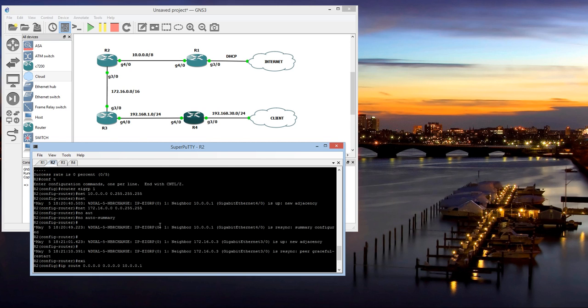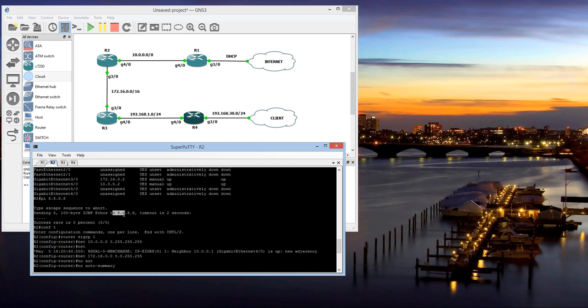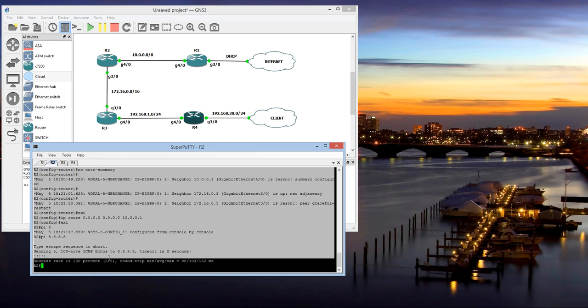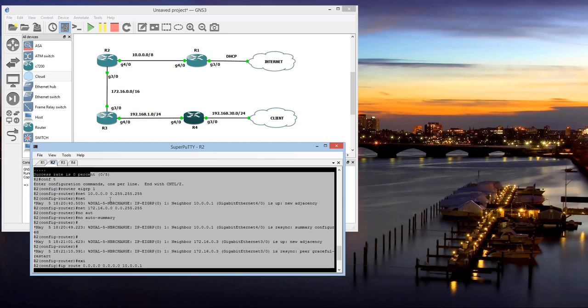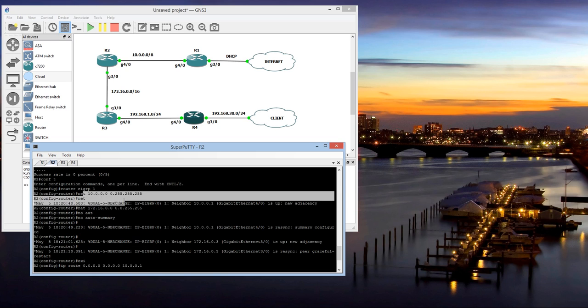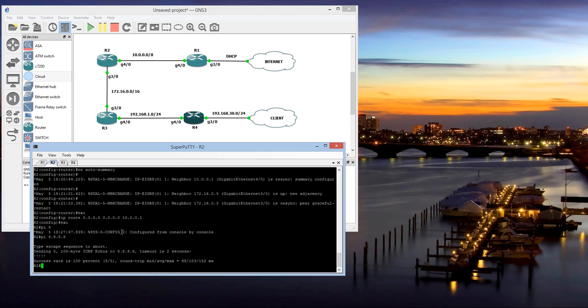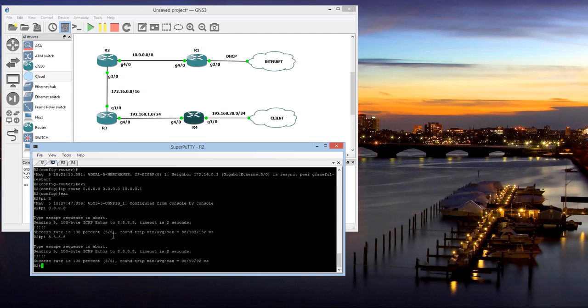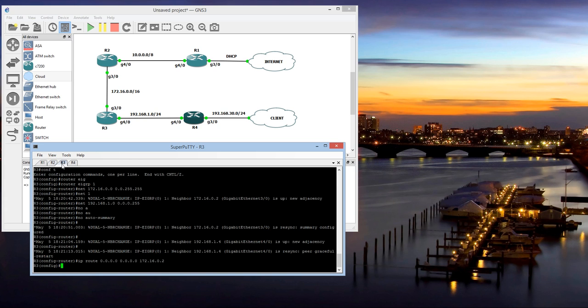Voila. Pinging. If we go up, you can see it's not pinging at this particular time, and after that we never touched anything. It's just some membership coming up, going down, and all these things. We can see that we have set the network, we have just configured that, and that's it. So now from R2 we are able to ping 8.8.8.8.